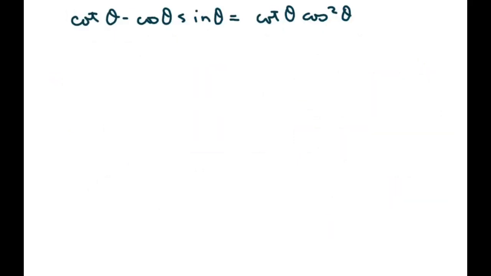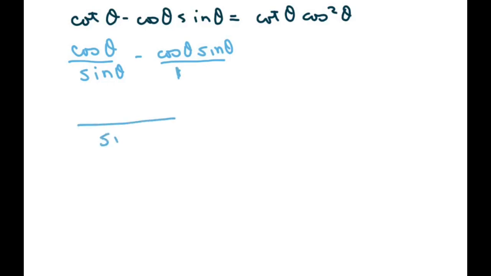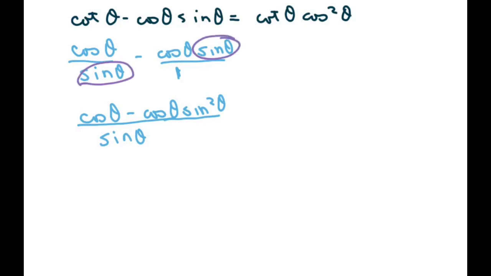So, next one's very similar. You might want to pause the video and try to do it before, but it's the same steps. So cotan, I'm going to go ahead and write in terms of cosine and sine. And then find the common denominator. So that's going to be 1 there. The common denominator is sine. So when you cross these two, you're going to get cosine of theta minus cosine of theta times sine squared of theta. Because you're multiplying these two and you get sine squared.